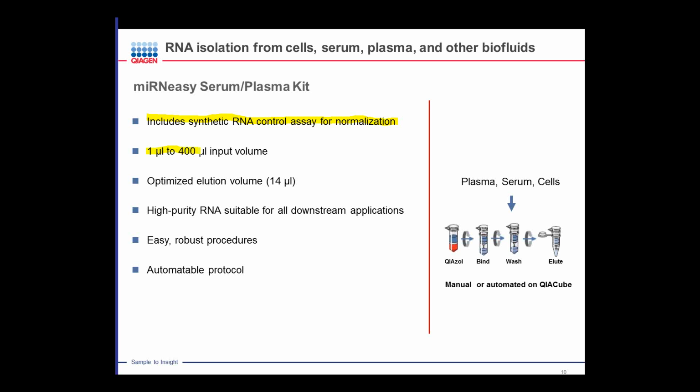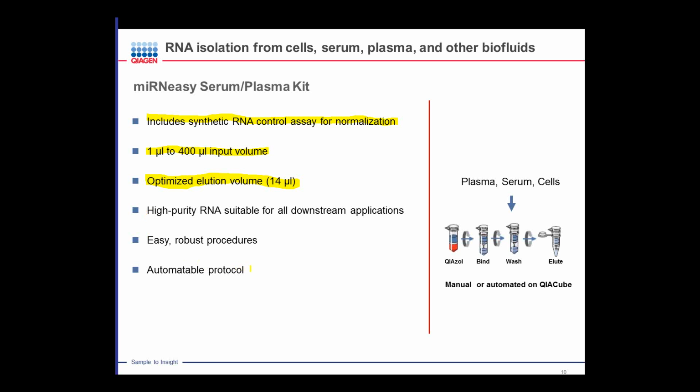The kit is also designed for rather small volumes. You can isolate nucleic acids from a microliter of serum or plasma, which actually is enough to do an experiment, up to around 400 microliters, which is enough to do a very large experiment for microRNA. If we're looking at some very rare mRNA targets, we may have to boost that volume up or do a preamplification, which I'll mention on an upcoming slide. Our elution volumes are optimized for molecular biology applications, so we're eluting in a relatively small volume, and that whole volume can be used, for example, in a reverse transcription reaction.